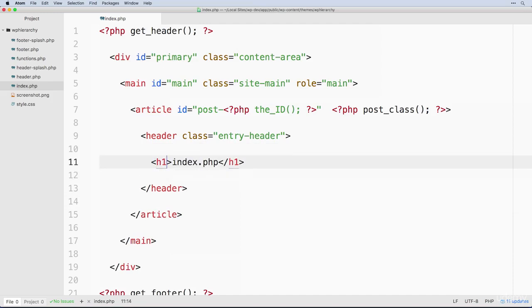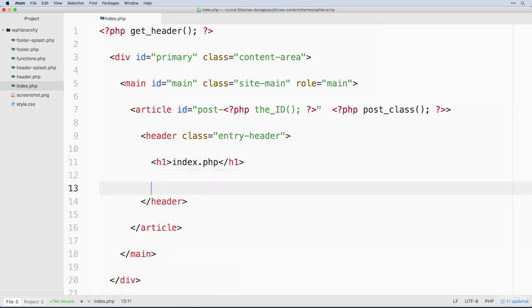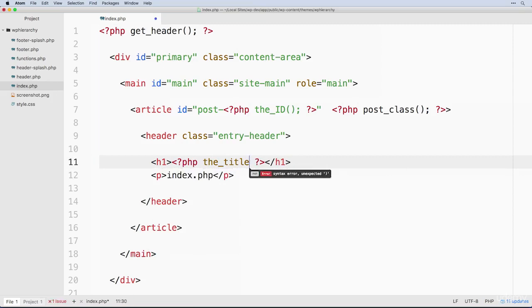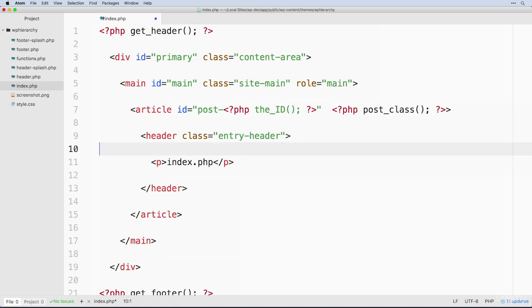And inside of here now, we're going to take out index.php, and actually, let's throw a paragraph tag down here so we could still identify what template we're on, but let's remove the hard-coded one and throw in the title. So now WordPress should be able to figure out, you know what, I'm getting a little bit ahead of myself. We haven't even added the loop yet. Let's hold off on that and just leave that like that. Okay. So we've got the header area set up.